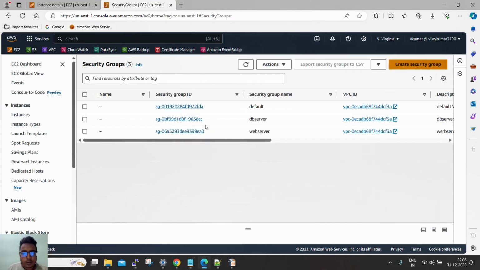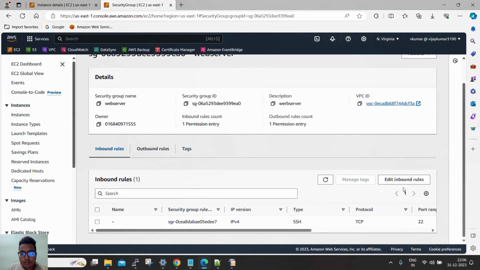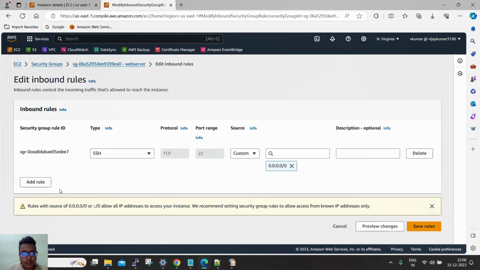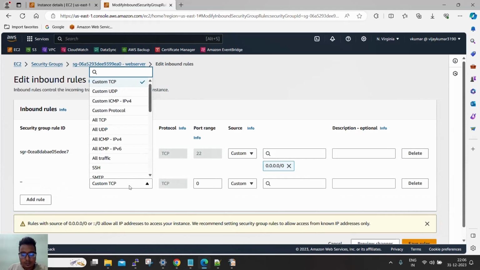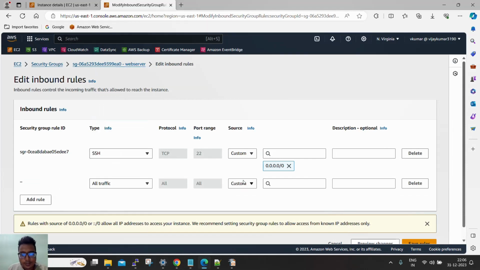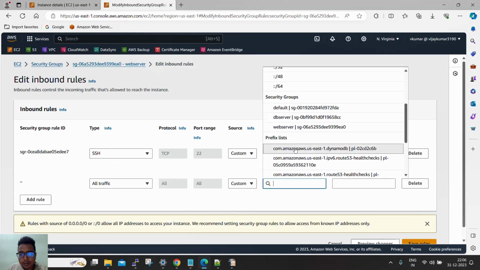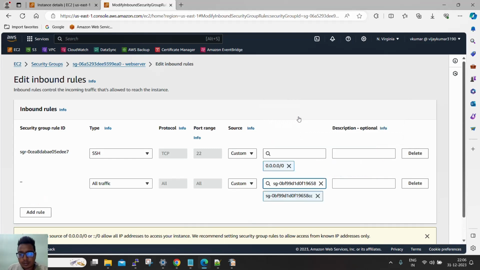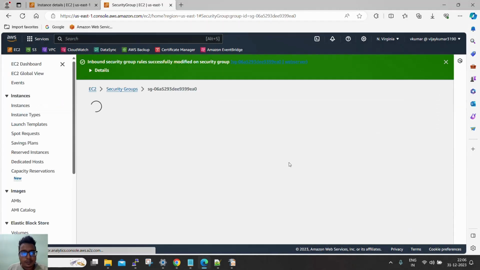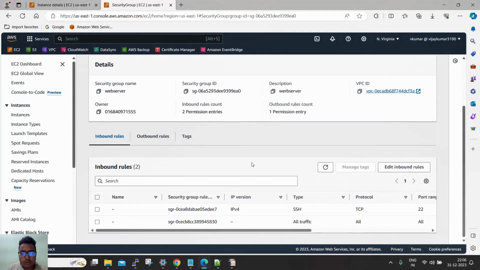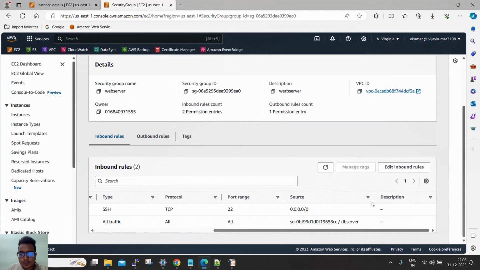In the web server, we will allow the database server SG. We can allow all traffic, allow the database server and save. So this is the perfect communication.